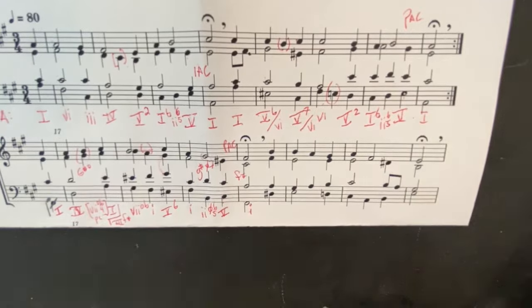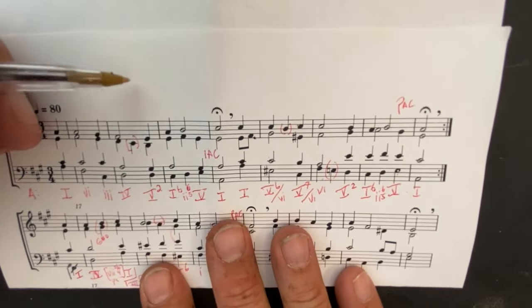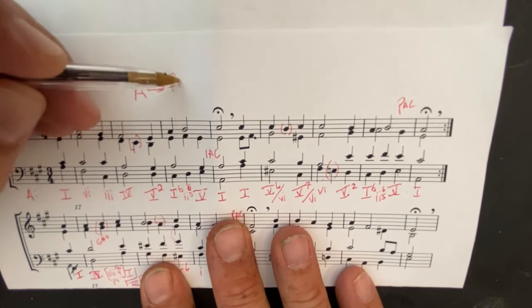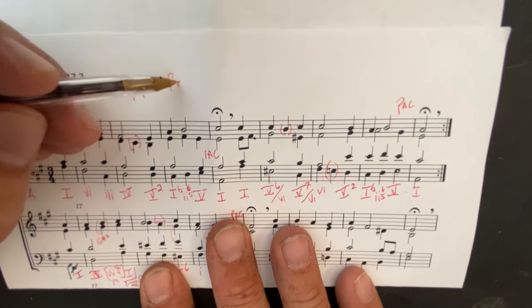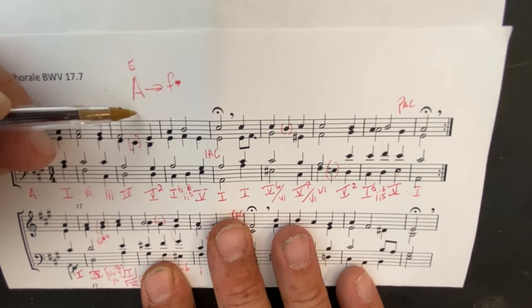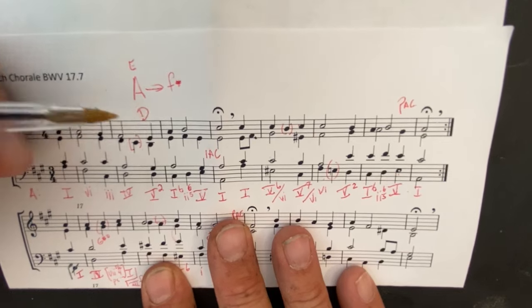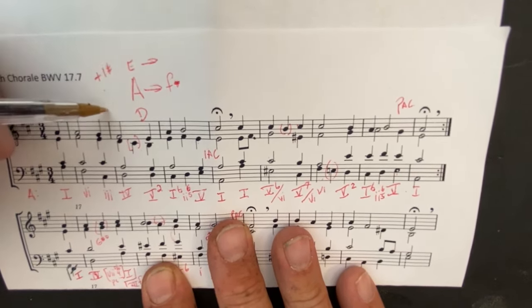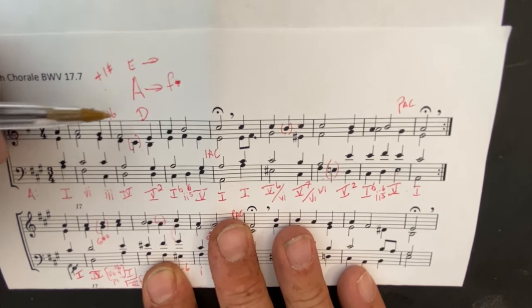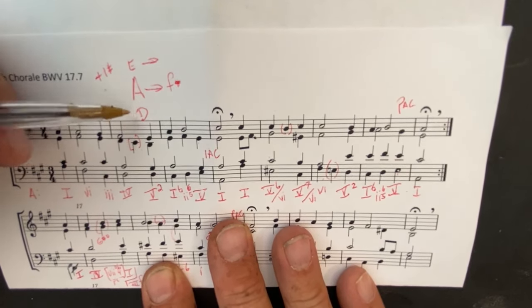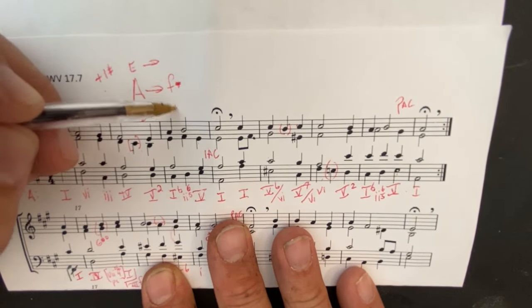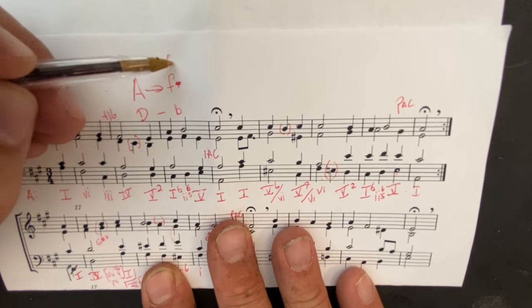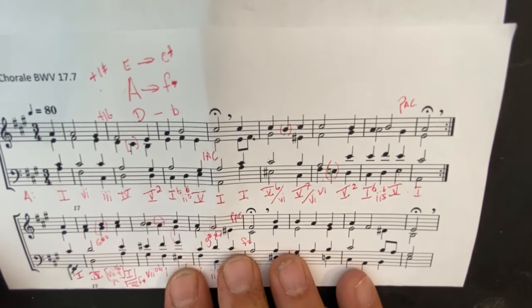Well, remember that this is going to continue on for another, I don't know, 5 or 6 more phrases. And so when we do this kind of music, we have to remember that A could go to F sharp minor because that's the relative minor, but it could also go to E, which is the dominant, and it could also go down to D, which is the subdominant. This is like +1 sharp, and this is like +1 flat if you take one, flat or sharp away from there. And then of course we have B minor, and we'd have C sharp minor as well. So that's where we're headed.